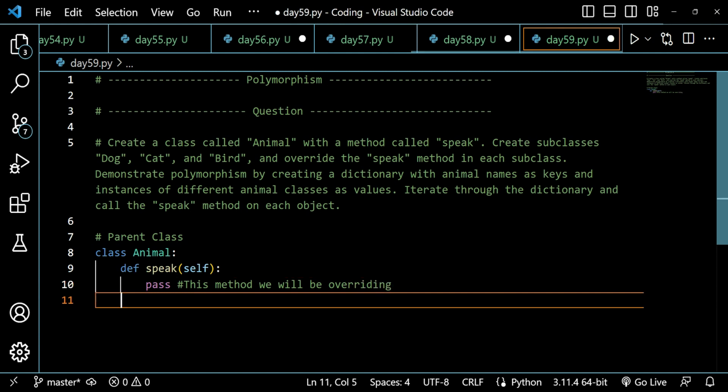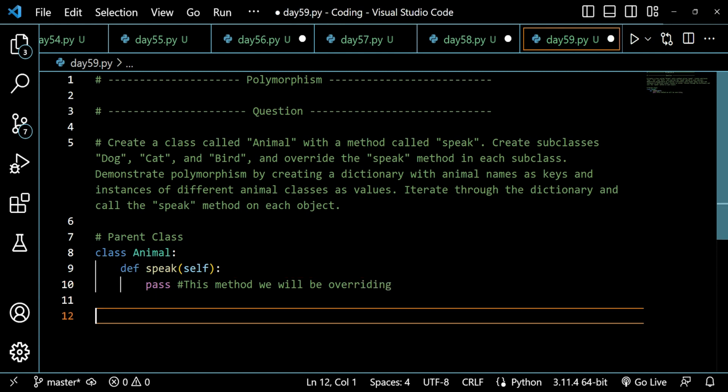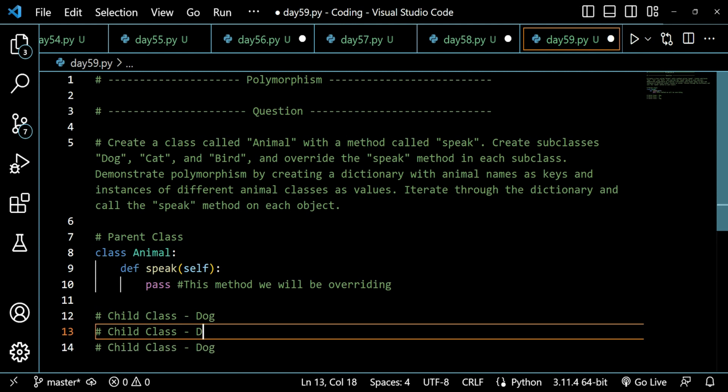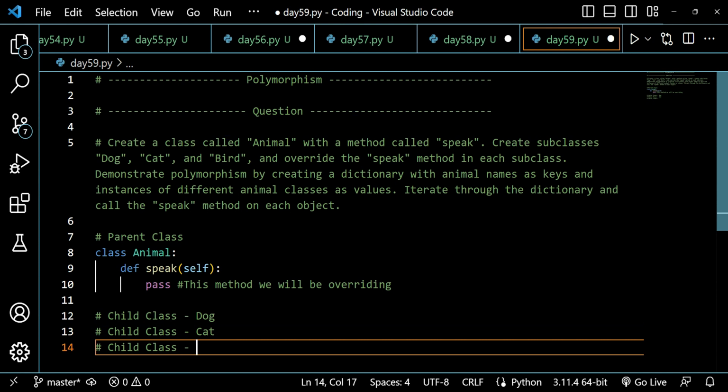After doing this, we will simply create subclasses called dog, cat, and bird. So create child class dog, then cat, and after cat we'll be creating bird.